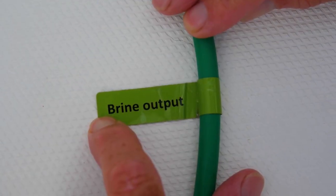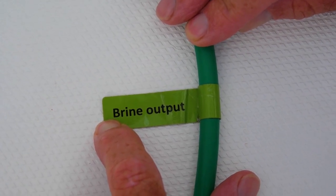You don't have bits sort of sitting around everywhere. All the hoses are labeled, which is fantastic. Probably the downsides of these machines would be that if you don't have a decent inverter, it'd be hard to run this because it does use a fair amount of power. And we run ours using a lot of solar power and we've got a decent size inverter. So not a problem for us.